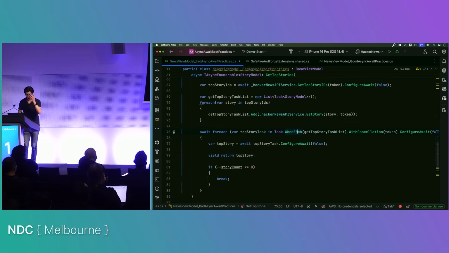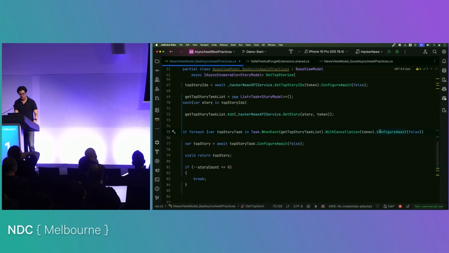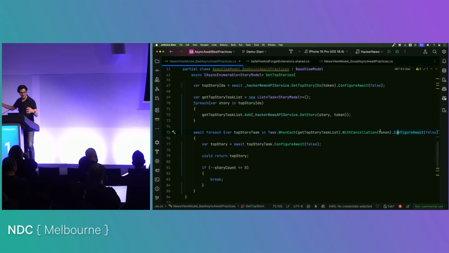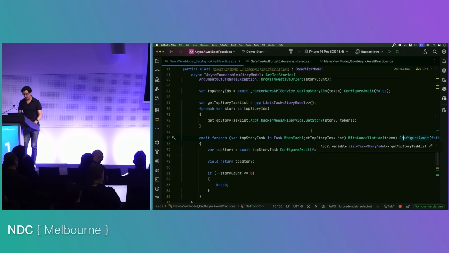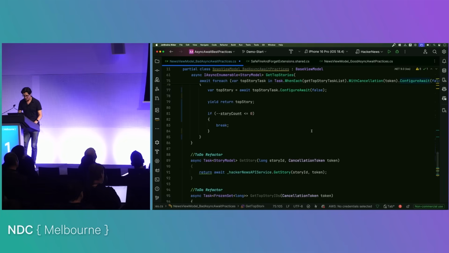Task.WhenEach. So again, this is a new API that just came to us in .NET 9, and you might think, just based on every other method we've looked at today, that we would pass in the token here, but as you can see, you can't. And that's because the way you bolt on cancellation tokens to Task.WhenEach is with this extension method. And yes, you can also say ConfigureAwait(false). So things start getting a little long here, but it's really, really cool. It makes for a really nice user experience so they can see the data coming in real time, and they don't have to just stare at a blank app.